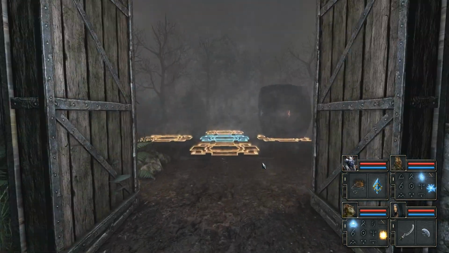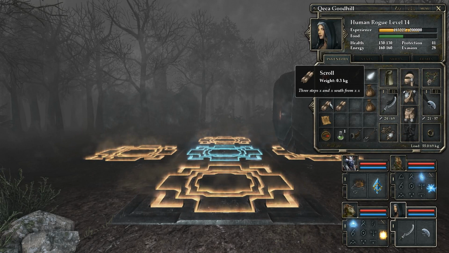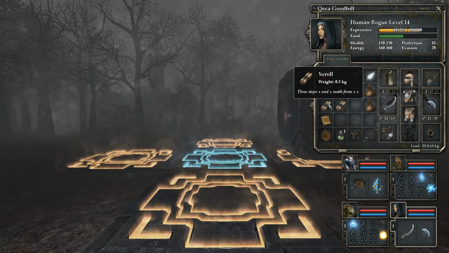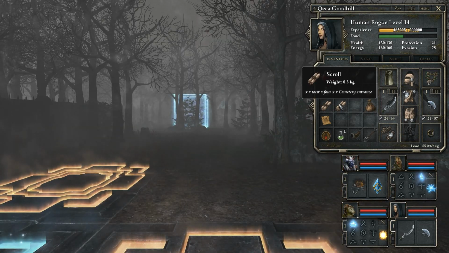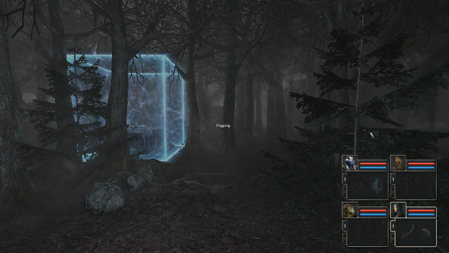Okay, cemetery. The only question is whether it's from this spot, which I assume it is, from here that we're supposed to count. So 3 steps west, yeah. 1, 2, 3, and then 4 steps south, which should be this way. 1, 2, 3, 4. And then possibility.